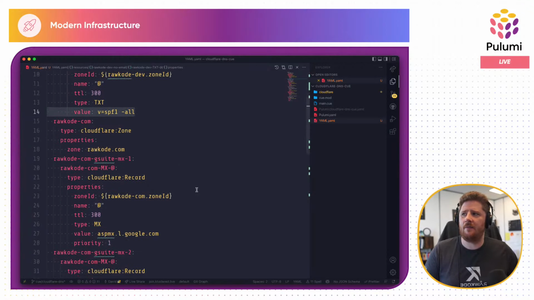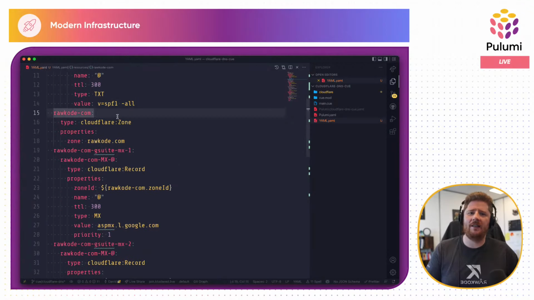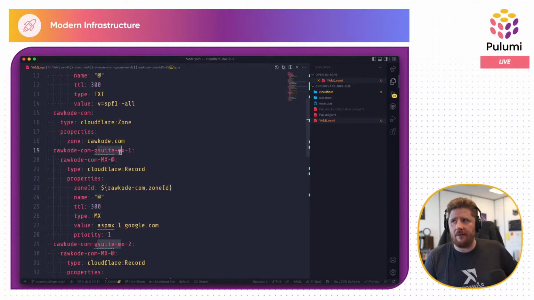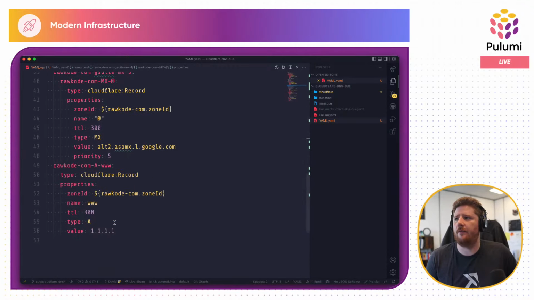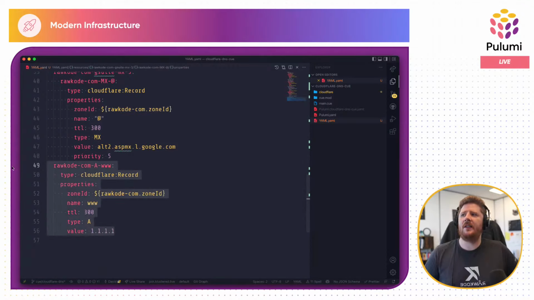Now, this is very similar for the next example, only instead of no email, I've decided to actually set a few MX records. So we configure the zone as we did, and then down here, we're actually saying we're going to configure this for G Suite. And for G Suite, we're just going to set up some MX records, and there's a few of them. The last thing I did in this domain was add an A record that would just point to 1.1.1.1, entirely useless, but I just wanted to make sure that we could set that record if we wanted to.